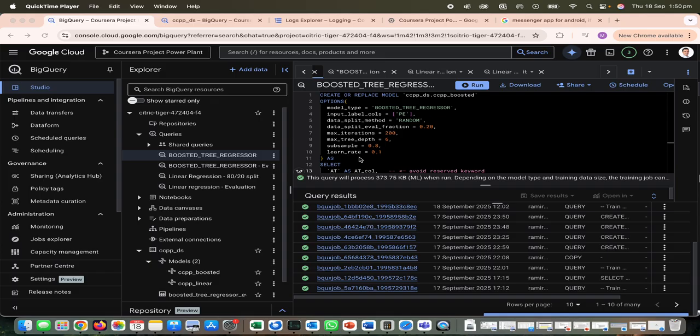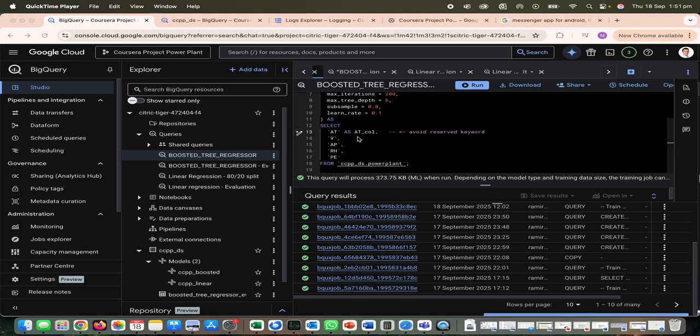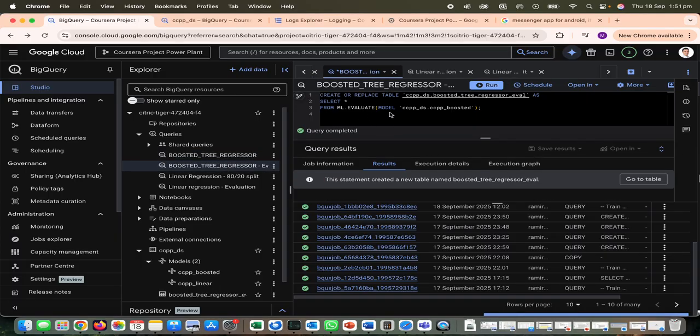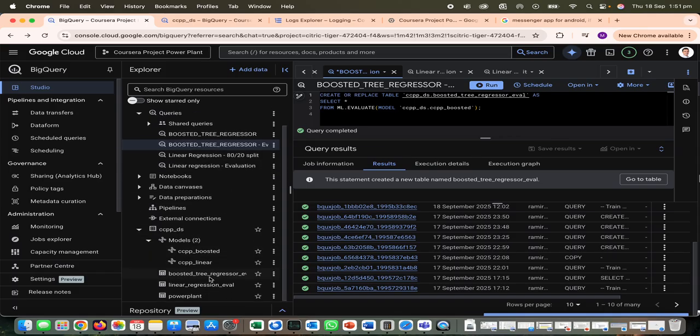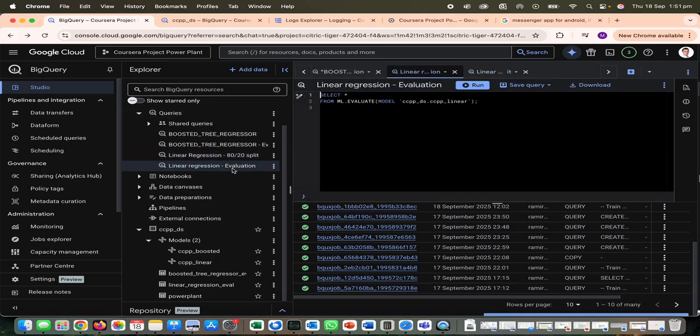For both, you will only need 2 queries for each of the algorithms, one to create the model and train it, and one more to evaluate the performance, which is pretty straightforward. And afterwards, the query will create a table where you will see the results. So I ran the 4 queries, 2 for each of the models, and it generated these 2 tables here.